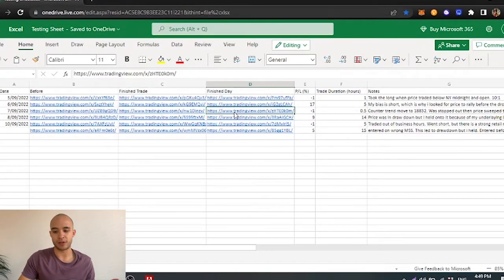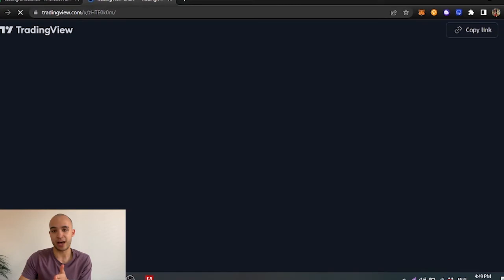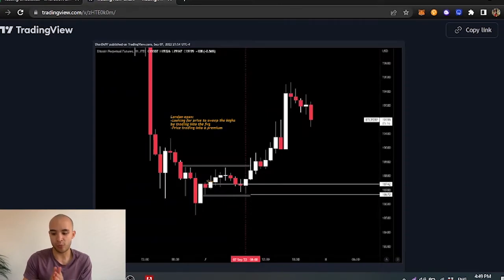And this is my bad, because if you look into what actually happened, if I was just to wait until that 9:30 or so, then the trade would have been very valid for me to take. The setup would have presented itself right then and there. You can see how strong price did go up, but unfortunately I was greedy, and that's what pushed me to take the trade quicker than I should have.